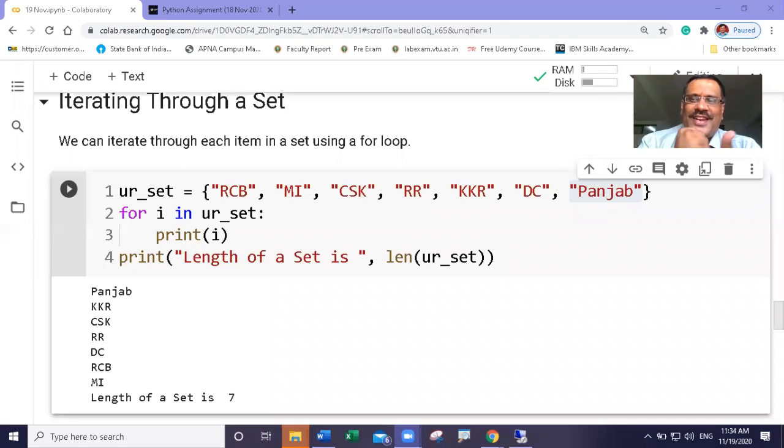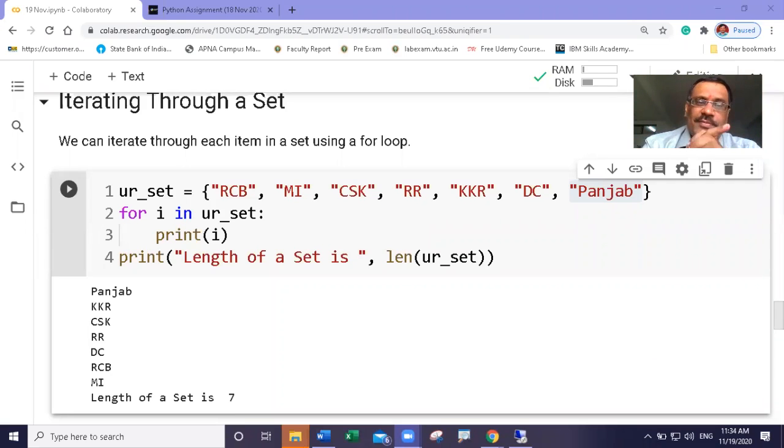Why is it storing in unordered format? Because for each element you pass to the set, the interpreter, I'm sorry, not compiler, will hash it, and based on the hashing value, memory is allocated and it is stored.